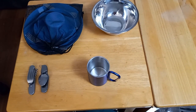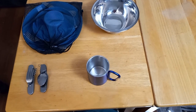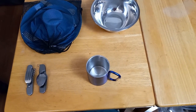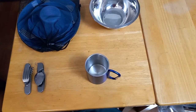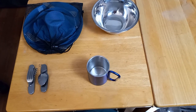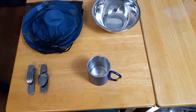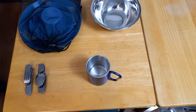Next up is our mess kit. The silver bowl is what I use to cook my Uncle Ben's rice meals in, my porridge, and I usually use a spoon depending on what I'm making. Metal cup, of course, so I can have my cup of tea — without that, I'm not exactly human. The blue mess kit consists of a plate, bowl, fork, knife, and spoon, and a drinking cup which, of course, my wife picked out for herself.